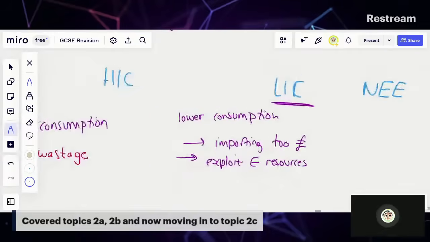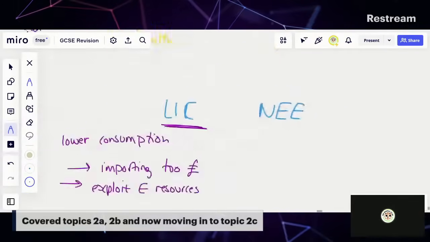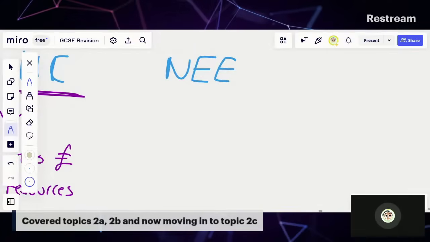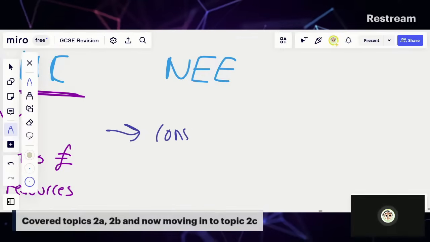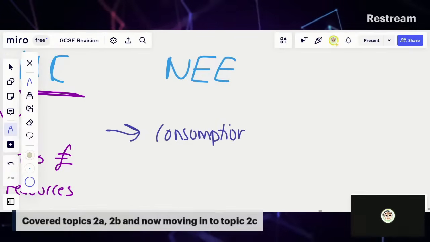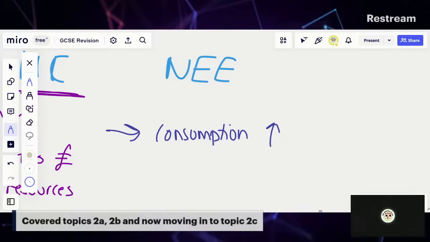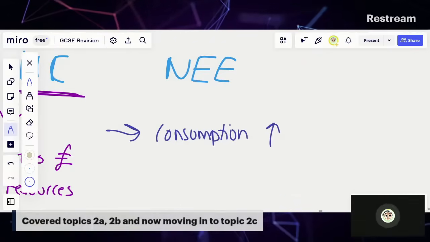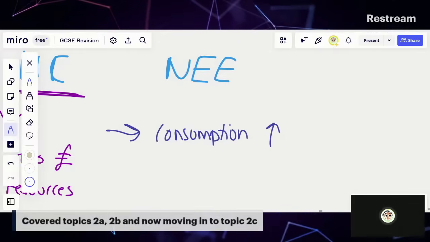Okay, but what about newly emerging economies? Do you think that they have a high consumption or a high supply? What do you think? Okay, so let me tell you. In newly emerging economies, as with their economy, the consumption is increasing. The consumption is increasing because, in terms of industry, in areas such as China, as their industry develops really quickly, which requires lots of energy, the population and wealth are increasing rapidly as well.